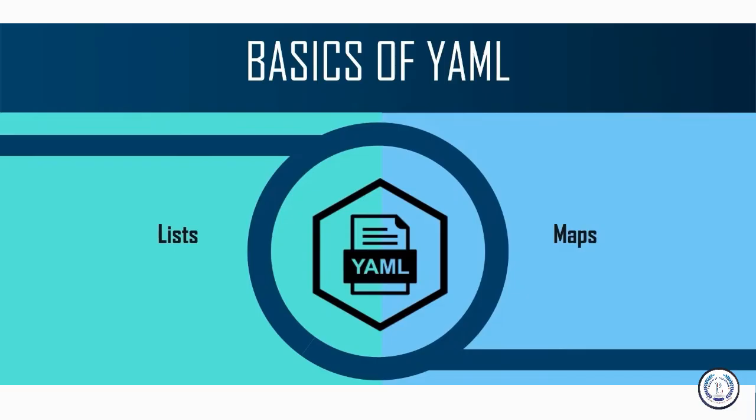So in terms of convenience, you'll no longer have to add all your parameters to the command line. And when you talk about maintenance, YAML files can be added to source control, such as a GitHub repository, so you can track your changes. In terms of flexibility, you'll be able to create much more complex structures using YAML than you can on the command line. YAML is basically a superset of JSON, which means that any valid JSON file is also a valid YAML file.